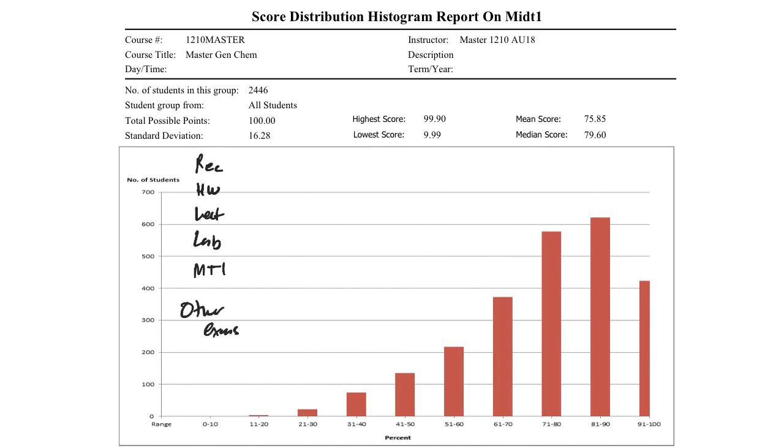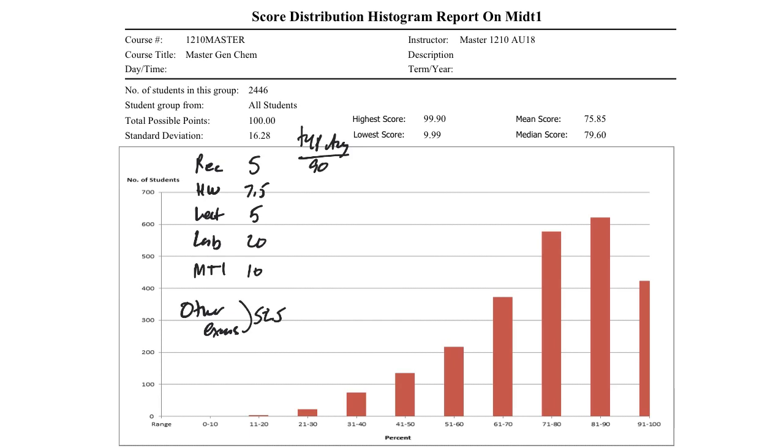Okay, so the value in the class here: recitation, 5%, homework, 7.5, lecture 5, lab 20, midterm 1, 10, other exams 52.5. And so then the typical average on these assignments.